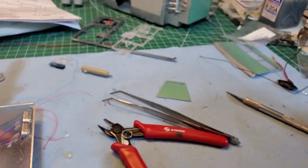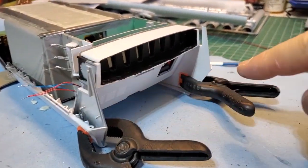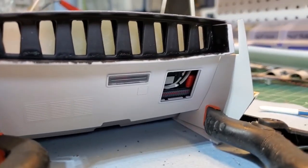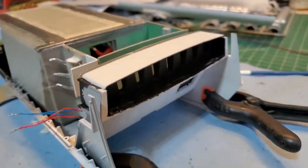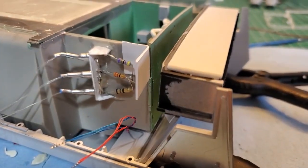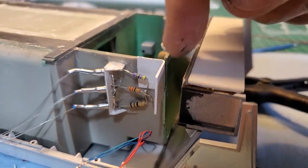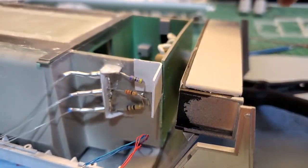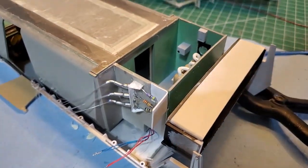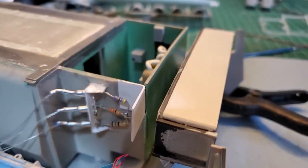This stuff is awesome. Alright, so got these 2 sides on here. Got the back on. Looks really good. This is not glued yet. I just got it there just so I can see where the LEDs have to go. I had to put an extension on here so all the lighting goes all the way across the impulse engine. You can see here, this only goes like 3/4 of the way. So I got that glued in place and just letting it dry.